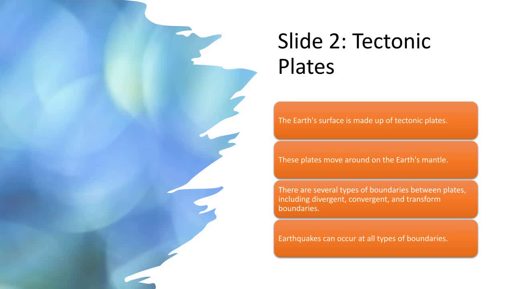There are three types of plate boundaries: divergent boundaries, where plates move apart, convergent boundaries, where plates collide, and transform boundaries, where plates slide past each other. Each of these boundary types has its unique characteristics that can lead to different types of earthquakes. It is important to understand how these boundaries work, as they play a vital role in the occurrence of earthquakes. Let's delve deeper into these plate boundaries and examine how they relate to the occurrence of earthquakes.